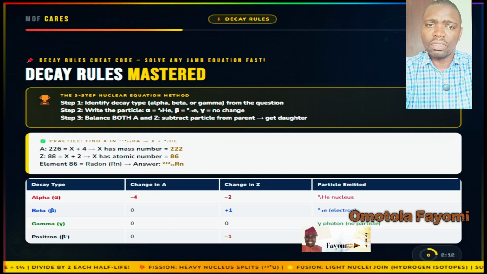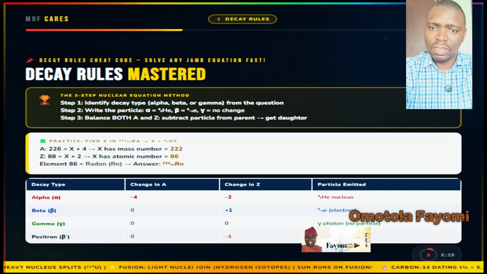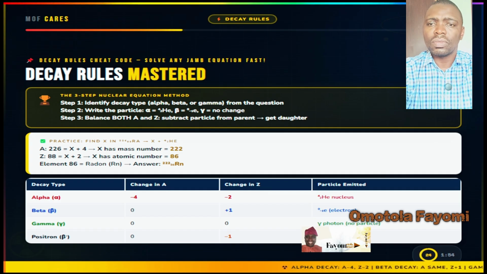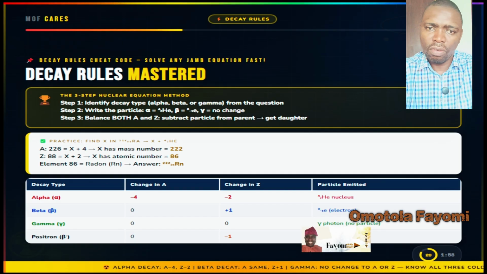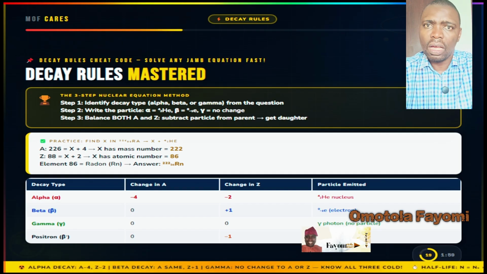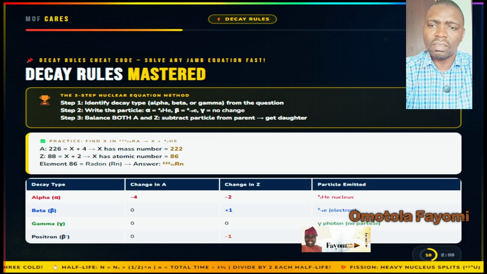What about gamma radiation? Gamma radiation, or gamma rays, are electromagnetic radiation, high energy photons with no mass and no charge. They travel at the speed of light and have the highest penetrating power of all 3. Only thick lead or concrete stop gamma radiation. However, precisely because they interact less with matter, gamma rays are the least ionizing.